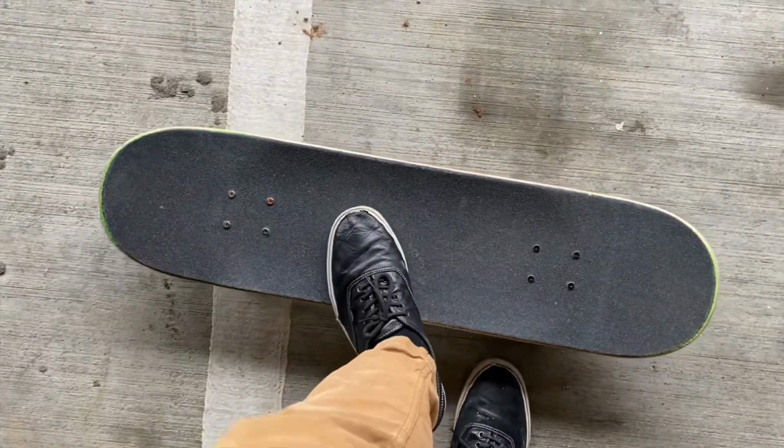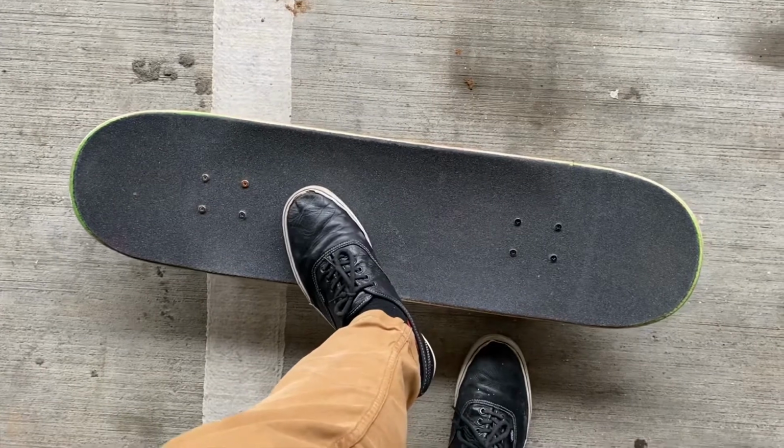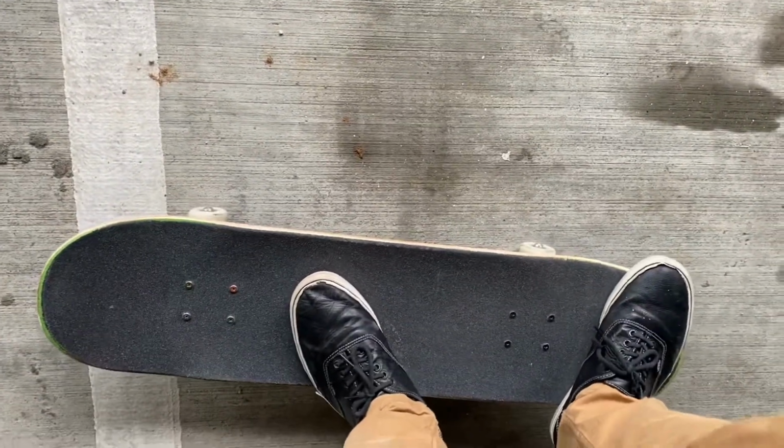So when I set up for this trick, it looks something like this. My front foot is in the middle at a slight angle. It looks like it's about to do a kickflip, except I slide it down closer to the middle. And then my back foot is kind of turned in, almost over in that pocket just a little bit, to get that pop shove it motion.